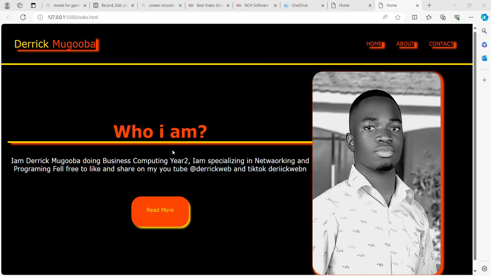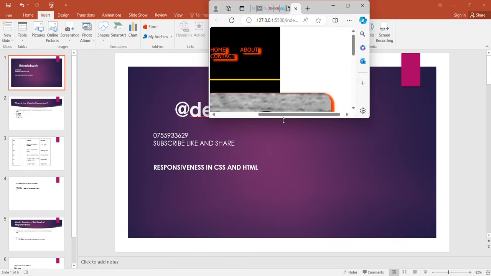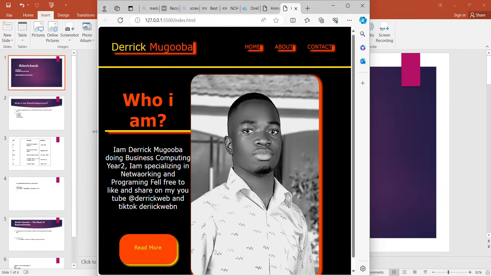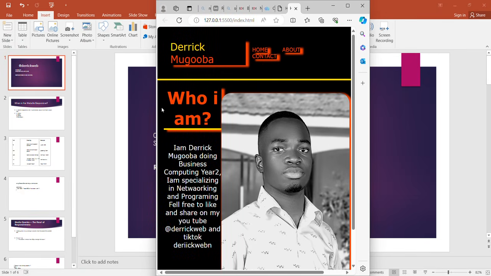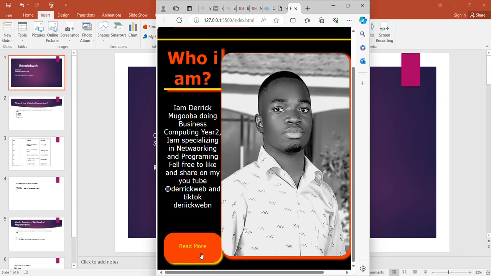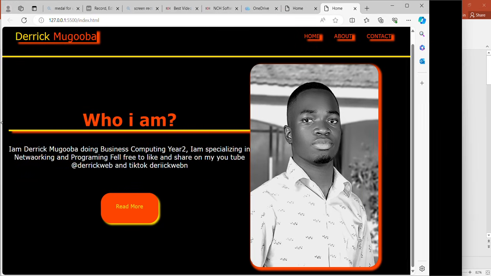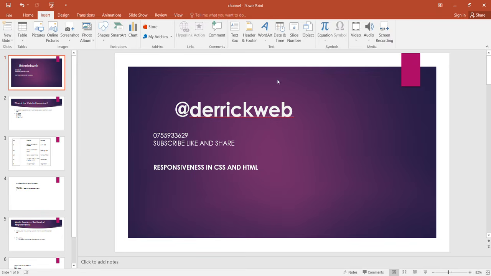Now note that, let's imagine that this thing is on a smaller screen. You're seeing the way it appears. The image is not in the right format. The button is down here. We want to make it more responsive, so that it can fit all screens, regardless of a desktop screen or a bigger screen. But we can get responsiveness in very many ways.